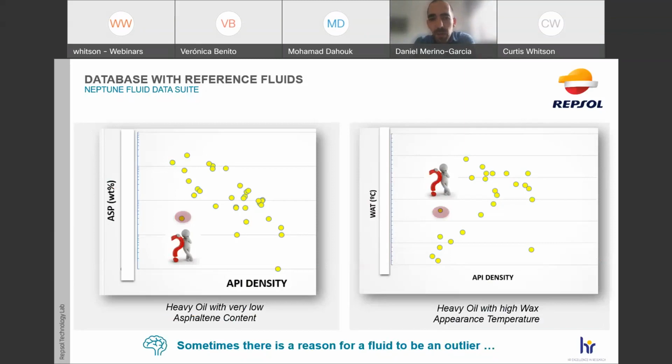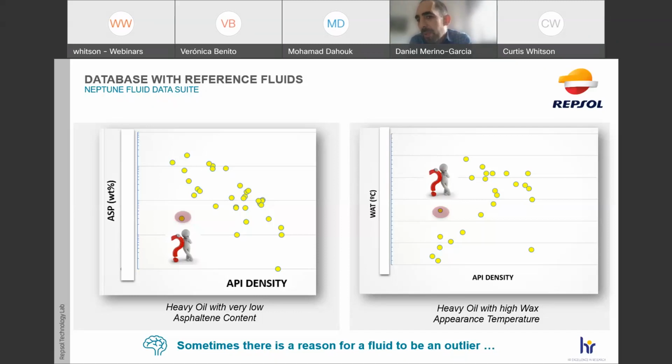For example, on the left, we see a trend of fluid properties, asphaltene content. These heavy components tend to increase when you're decreasing the API. You tend to have this trend of higher amount of asphaltenes for lower API, but sometimes you find samples, like the one highlighted here, that do not really follow the trend. You may think it's an error from the laboratory, but based on geochemistry knowledge, you may in the end conclude, as was the case here, that this fluid does not follow the trend, but that's okay, because there was a certain geochemical process of gas coming into the reservoir and destabilizing the asphaltenes. So the sample that you get at the surface no longer has the amount of asphaltenes that it had originally in the reservoir because it has been deasphalted.